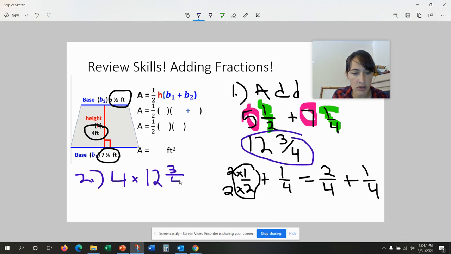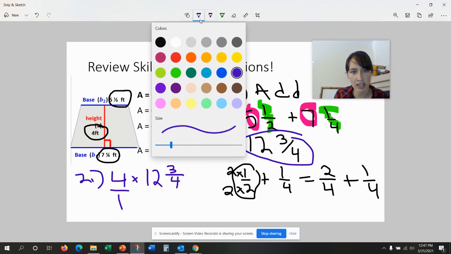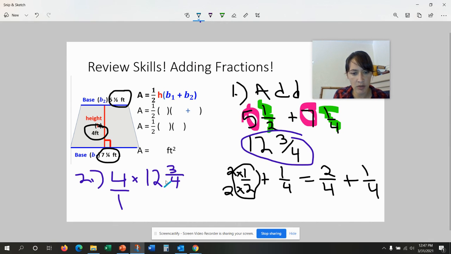Now, when it comes to fraction multiplication, you make them proper or improper, meaning both have to be in fractional form. So we put 4 over 1, and then we're going to change 12 and 3/4 to an improper fraction. Give me a different color, but very close because I want it to be similar. 12 times 4 is 48. You can use a calculator if you need to, plus 3. So it's going to now be 4 over 1 times 51 over 4. That's going to equal, looks like 204.